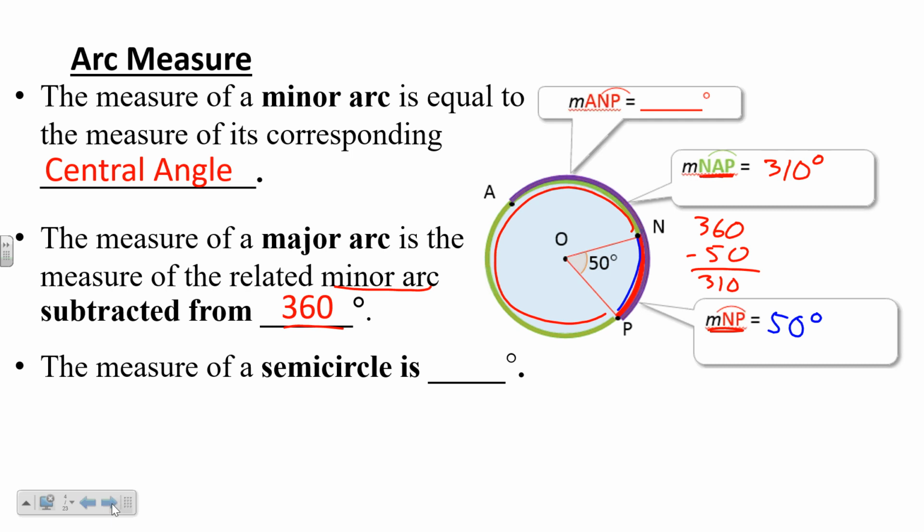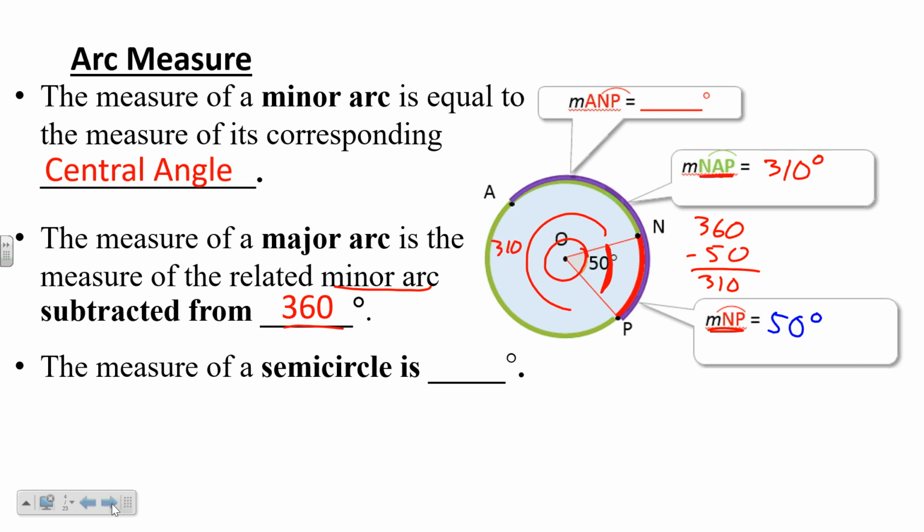But it kind of helps with this one. Instead of just memorizing that, why are we using 360? Well, the reason we're using 360 is because 360 degrees is the full circle. If you go 1 full revolution, that's 360 degrees. And you guys have heard that when you're talking about your skateboarding or snowboarding or gymnastics and stuff. When they do a full twist, that's 360 degrees. So if the full circle is 360 degrees, and we've already used 50 of it for this one, that means this other one is 310.